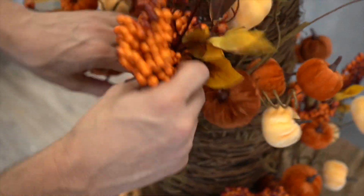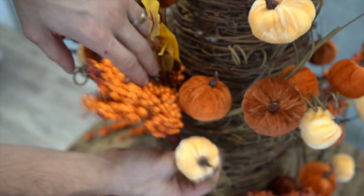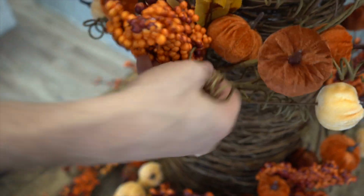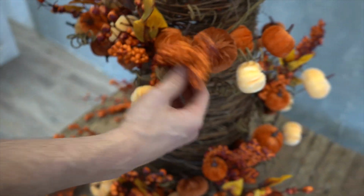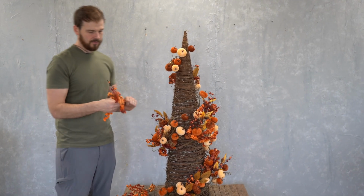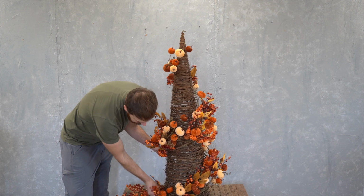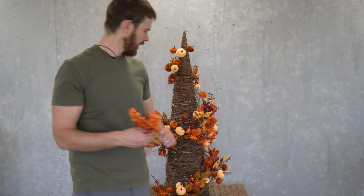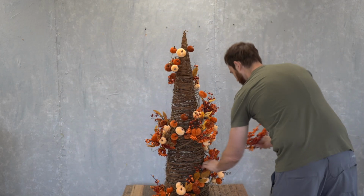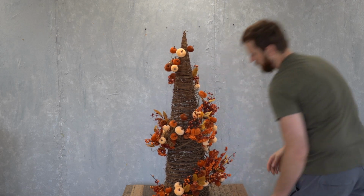We're just going to slide this into the angel vine here, and then use one of these curly twigs from the garland itself to hold that into place better. Now we're going to add this different berry, just a little different mix, a little brighter orange. Got some more mini berries in it, and we're just going to kind of go in between the pieces that we've already added, just really thick and full in berries.